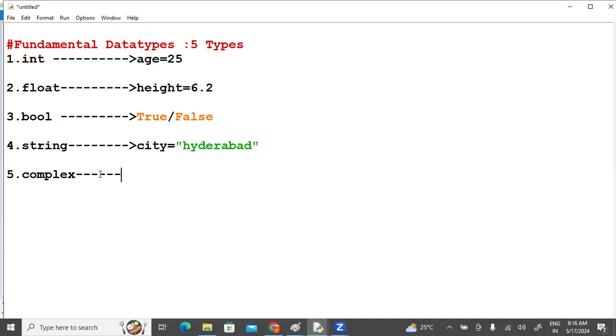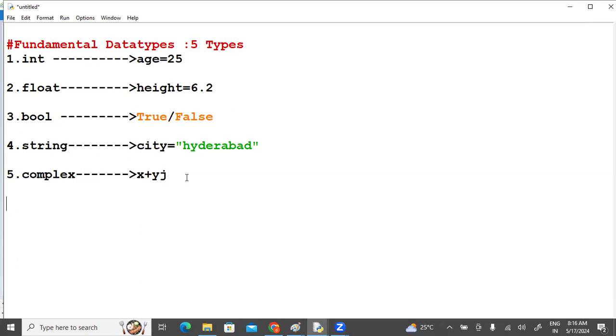And complex, as in general mathematics, is x plus iy, or a plus ib. In Python, this is the real part and this is the imaginary part, but instead of i we use the symbol j. Everything is the same, only the symbol changes.